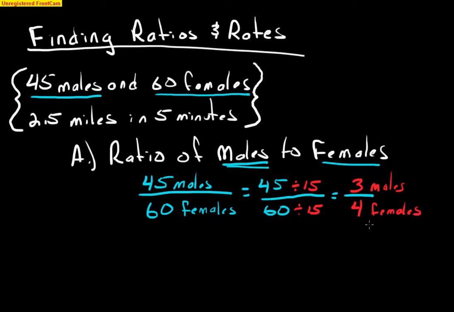Okay, so that answers this question. That's how I got my reduced or simplified ratio of males to females. Now remember, if that would have been females to males, it would have been the 60 on top and the 45 on the bottom, and so the end result would have been 4/3. In that case, when you reduce it down to be 1 1/4 kind of thing. But just kind of keep that in mind. Okay, so that's the first part of it. So we actually got the ratio of the males to females.